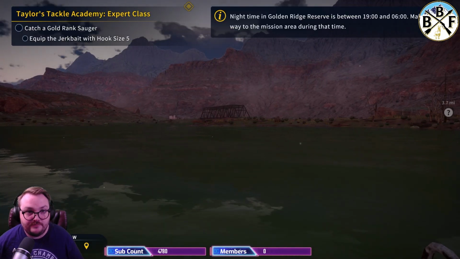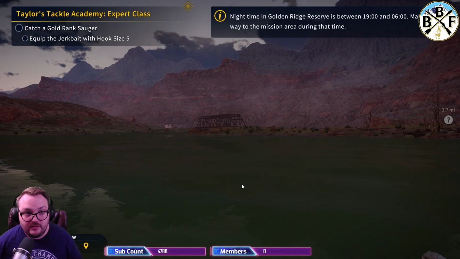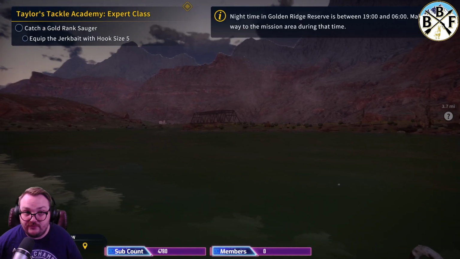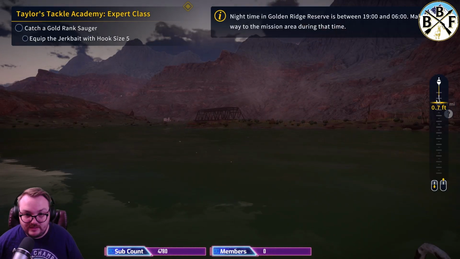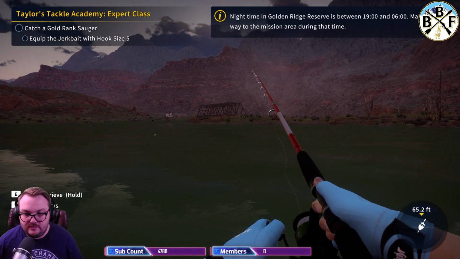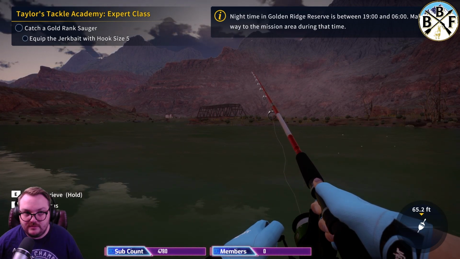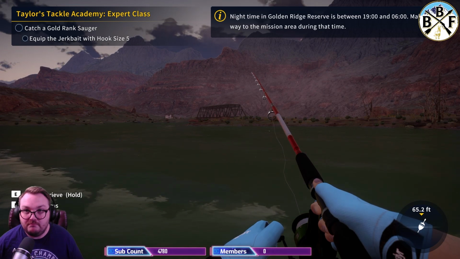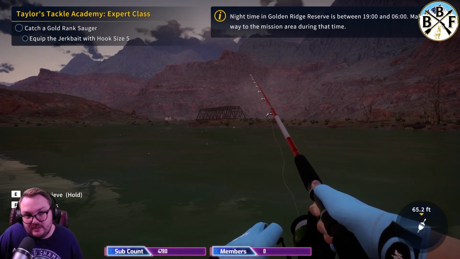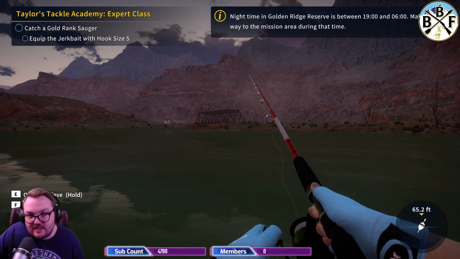Oh, equip the jerk bait with hooks. Okay, okay, never mind. Sorry. We gotta do it. Gold rank sauger. Do we do that first? Can we just do that with this? Maybe? Maybe we gotta use the... Maybe we have to use the jerk bait. I think I actually have a size 5 jerkbait on me.